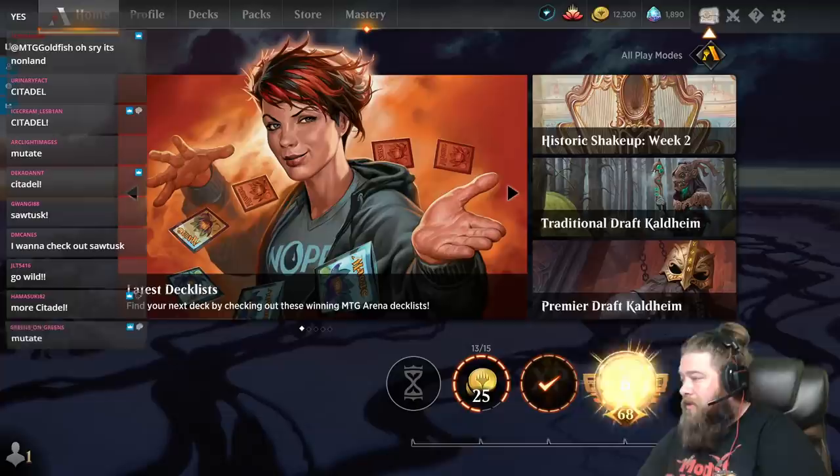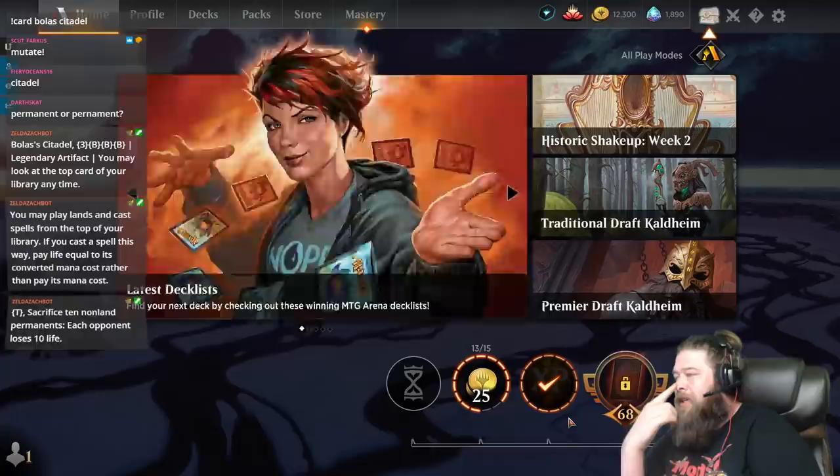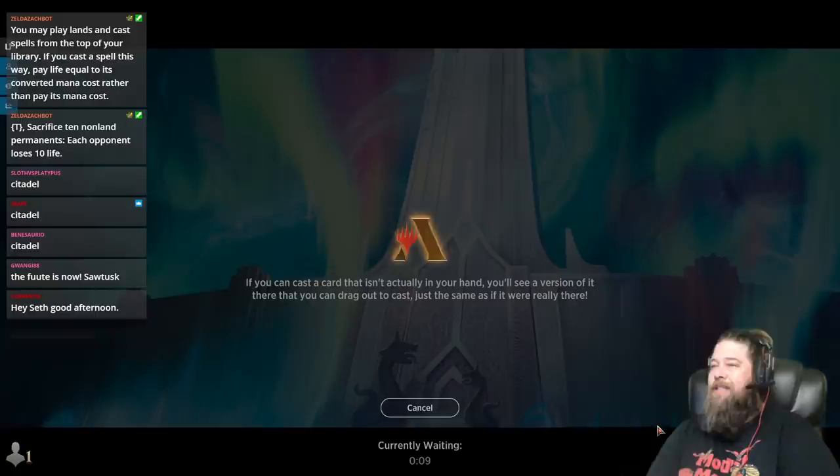More Citadel, mutate, more Citadel. I want to see some land destruction. Keep Citadel, but add Panharmonicon. We don't really have... What would Panharmonicon do? I think Citadel's winning. All right, so we'll do mutation in the future. We'll stick with Citadel for today because it seems like that is winning the vote. And it's been fun. Hey, what's up, Corneas? How are you?